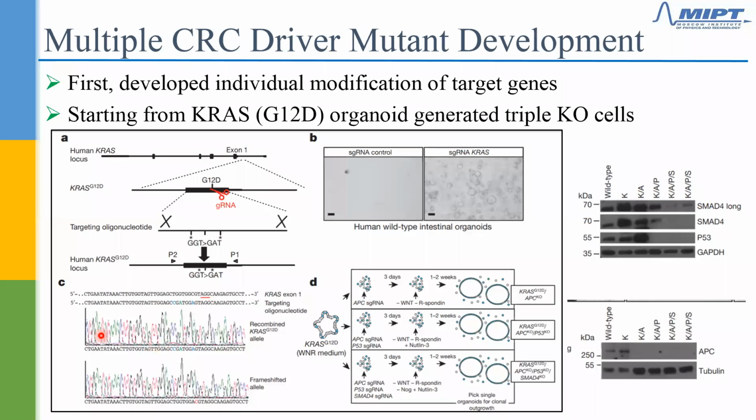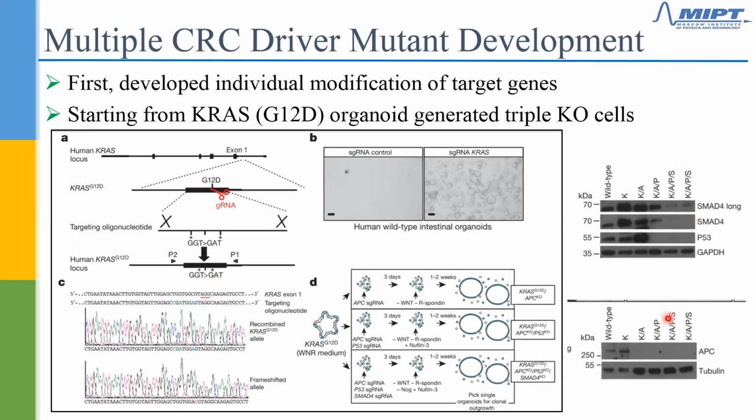They've been able to select a clone where one allele was knocked out and another carried precisely the G12 to D mutation. And on top of it, they generated, the way I had shown for APC, withdrawing the hormones required for the maintenance, through the APC. They generated a knockout on APC, on top of it P53, and then on top of it SMAD4. In each case, using its own combination of withdrawn or added factors for selection. So this kind of selection, not using the puromycin which you usually use, uses natural factors by withdrawing and adding specific factors.